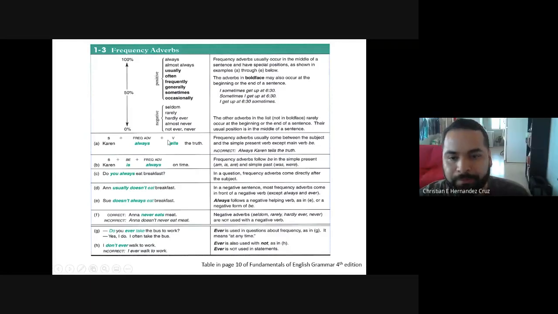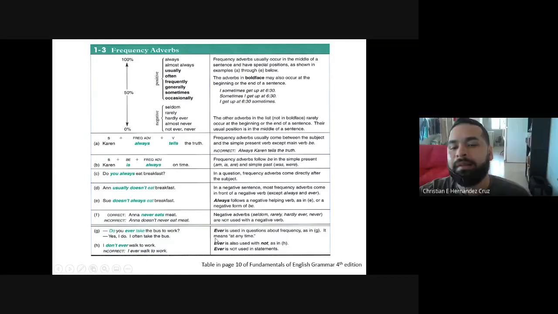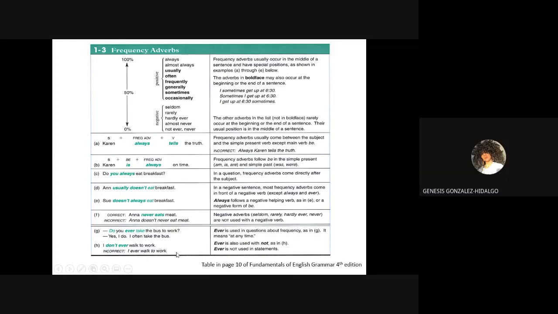Ajá, por ahí. Bueno, lo que estamos viendo aquí es que ever está con alguna otra palabra. So hardly ever, or not ever. You don't use ever by itself en negativo. Whenever you use ever by itself, en verdad es positivo. Ok, cuando tú lo pones con otra palabra que puede ser negativa, ahí es que entonces el ever coge la función del negativo. Exactly. Porque hardly ever es como decir casi nunca o rara la vez. And not ever es literalmente nunca. Ok, perfecto, ok, gracias. Okay.